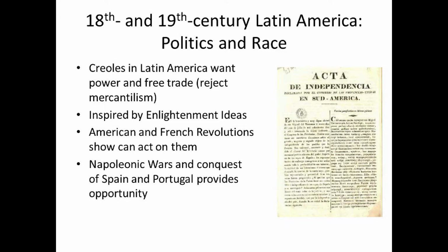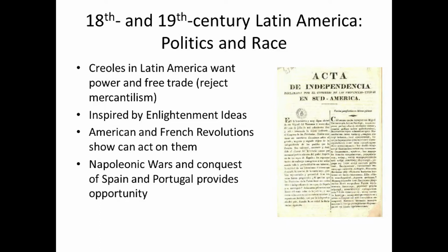They don't have to sell them to the Spanish in particular. And they're inspired in large part by Enlightenment ideas. Many of them are liberals. Remember, we talked about liberalism. Many like the idea of liberalism. So not only do they want to establish a government in which the Creoles are in charge, they want that to be a liberal government.